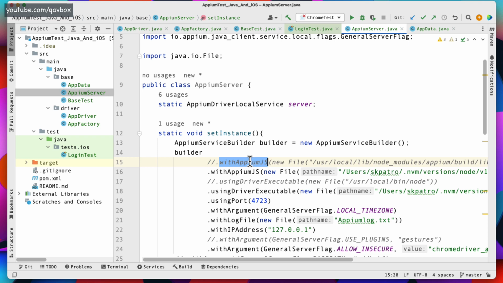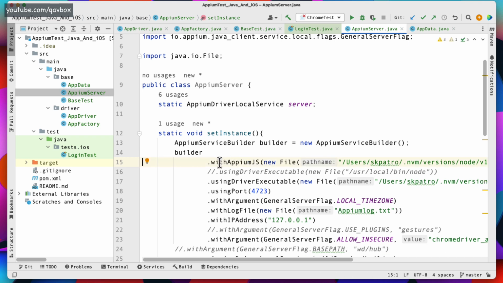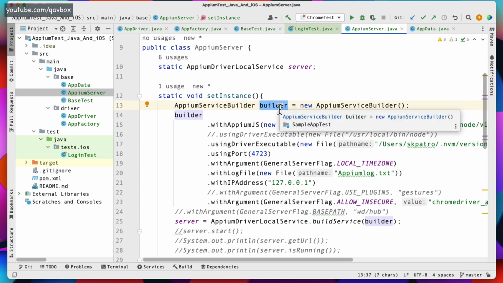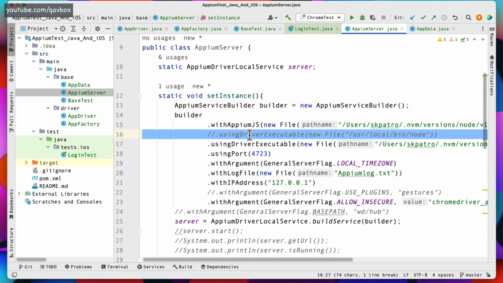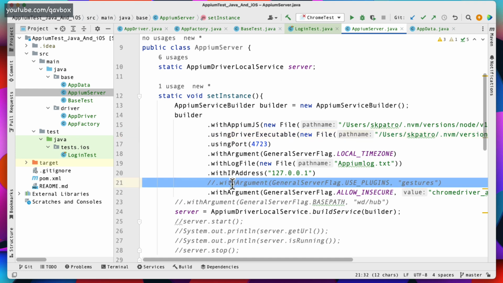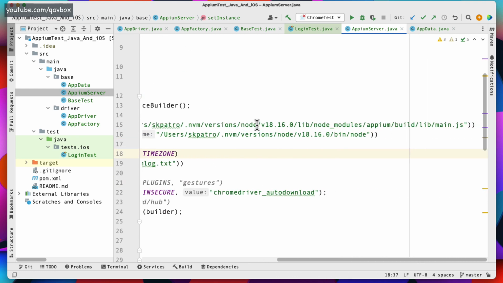Now let's understand one by one whatever we are talking about here. So I'm taking the AppiumServiceBuilder. Now this is a class from Appium, where I'm taking the builder as an object. This builder will hold all the parameters that we are going to run along with the Appium server here. So you can see the Appium.js, this is my Appium path, main.js, wherever your Appium is installed, from npm install appium you would have done that, right?